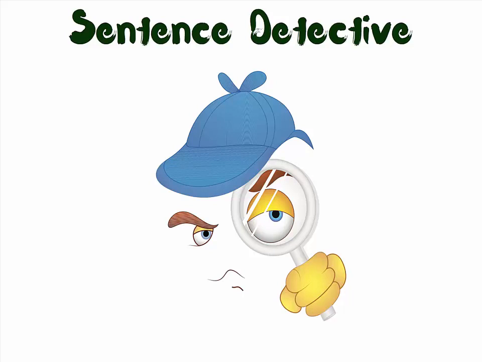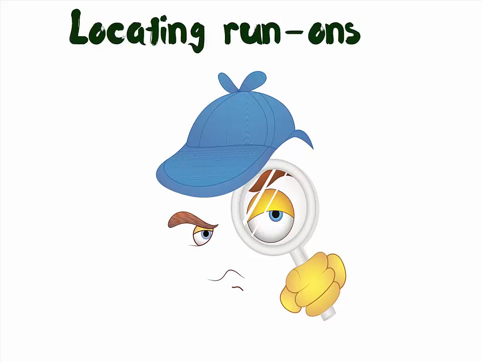In this video, we're going to talk about how to be a successful sentence detective. A sentence detective looks for good sentences. This means the detective finds bad sentences like fragments and run-ons that can be made into good sentences. We will work on locating run-ons in this video. If you want to know more about detecting fragments, check out the fragment detecting video.